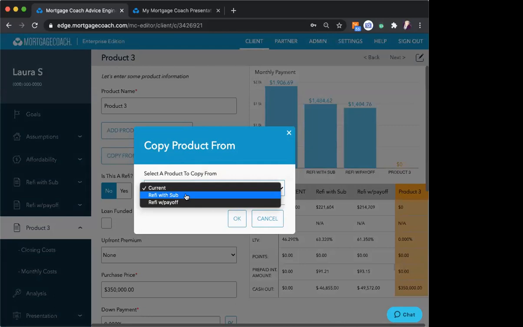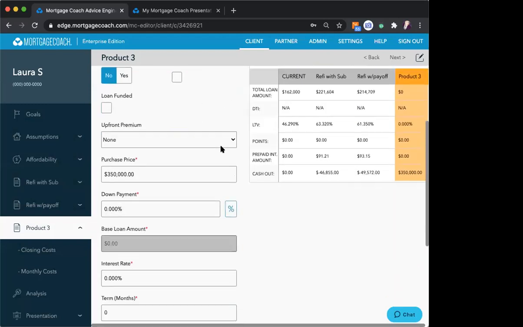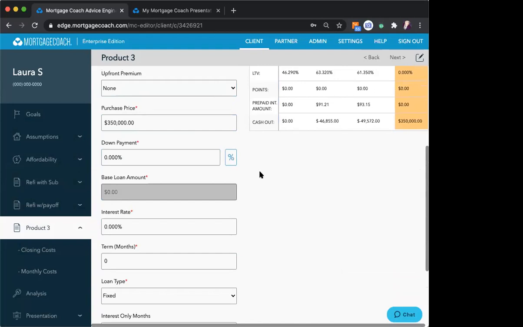So let's say that they want to do cash out. I'm going to copy this. And then once I get into this loan for cash out, all I need to do is increase my interest amount and increase the loan amount to however much cash out. If it's 20,000, I just add 20,000 to the loan amount and then I'm ready. So it makes it really easy to make those adjustments once you have that first established loan.